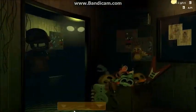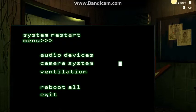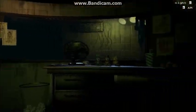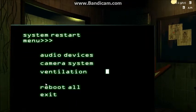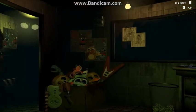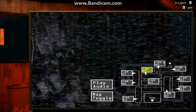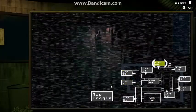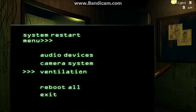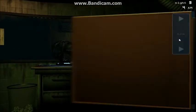Video error. That means ventilation's gonna go shortly. We can sort that out. We haven't had any hallucinations this time round, which is nice. That's ventilation gone again. Reboot that quickly. Audio again. I don't know if the red alarm going off attracts Springtrap, because I'd imagine it would, and if it does, then it's really annoying. Hi, Freddy. Hi.